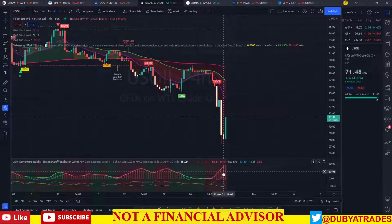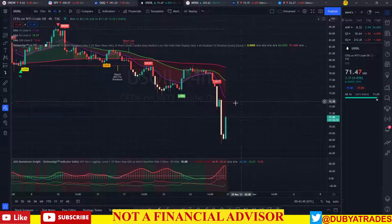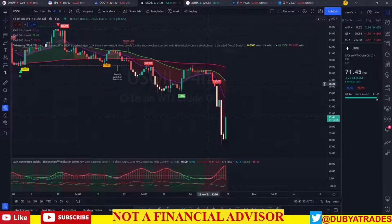A lot of momentum here in the 80X, but we are extended away from the 15. If you follow things like the Bollinger Bands, you know, an extension away from the 20 moving average usually tends that it wants to pull back to it, especially when it reaches the outer Bollinger Bands. But we can tell as extended this is, it's hitting those outer Bollinger Bands. I don't even got to pull it up to tell you that it's overextended. It is going to pull back. The only question is, is it going to stop at the 15 and get rejected, or the 50?